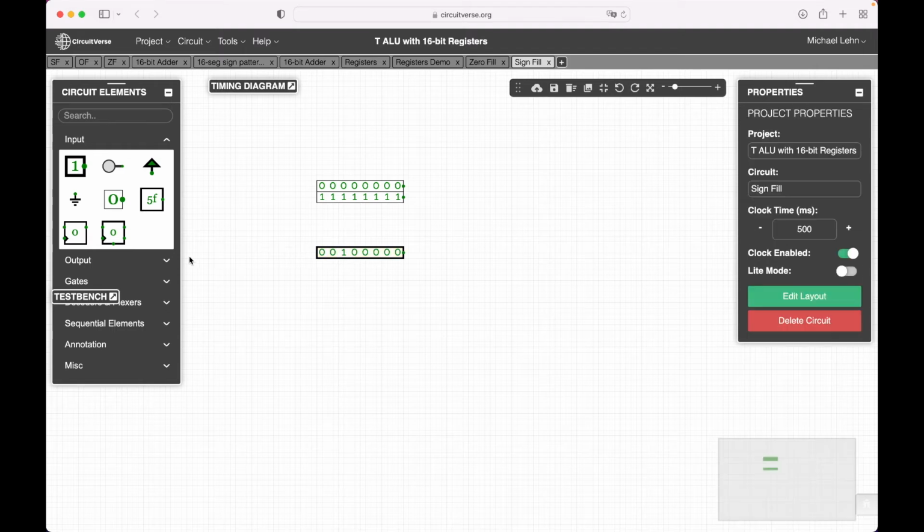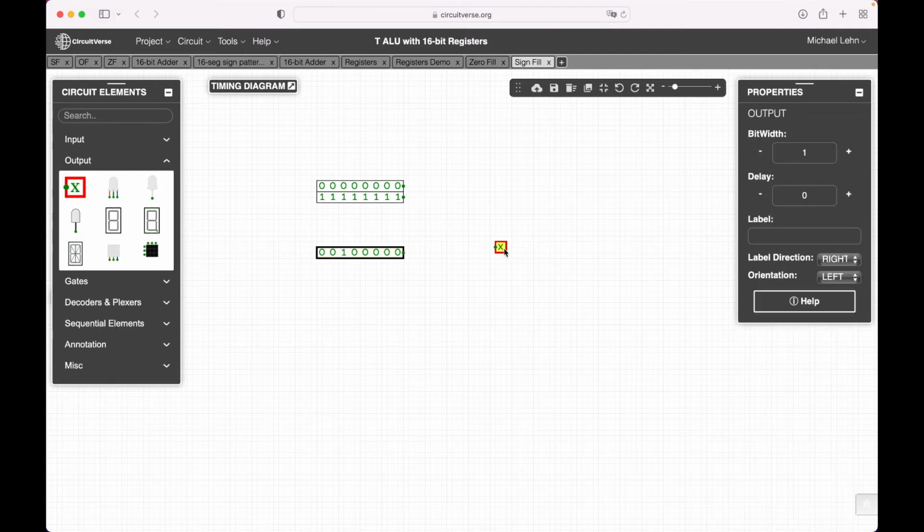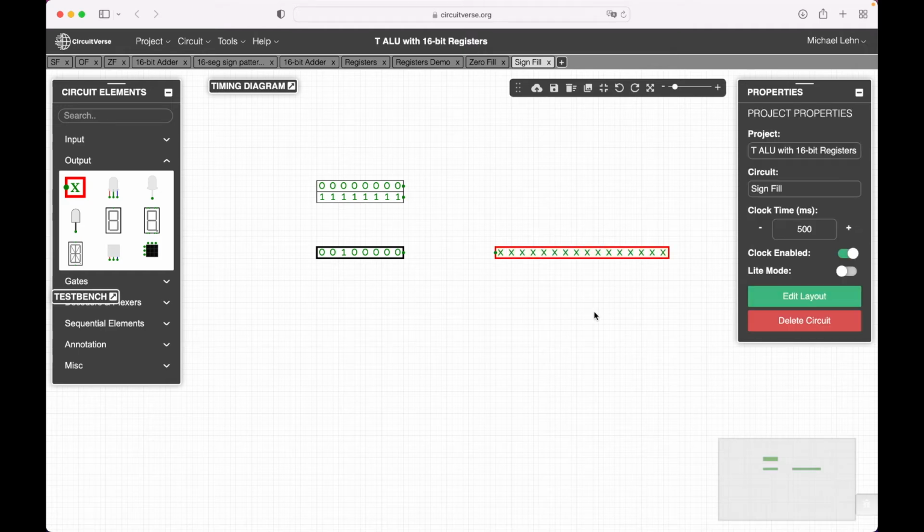Okay. And then I also need this 16-bit output. Now, in order to do the correct extension, I somehow have to use this most significant bit to select what kind of extension I want.